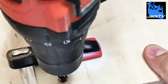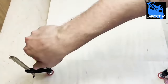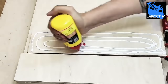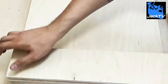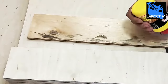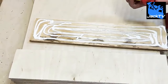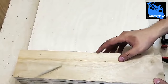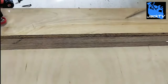When we buy a circular saw, it generally doesn't include a fence. A fence or cutting guide helps the saw make accurate cuts. This typically means we need to use the saw freehand. All we have to do is line up the blade on our cut line and place the speed square on the board. Then we push the base plate of the saw against the square and make the cut. A speed square works great as long as the cut we need to make is shorter than the length of the speed square. But what if the cut we need to make is longer than the square? That's where the DIY circular saw guide comes in.